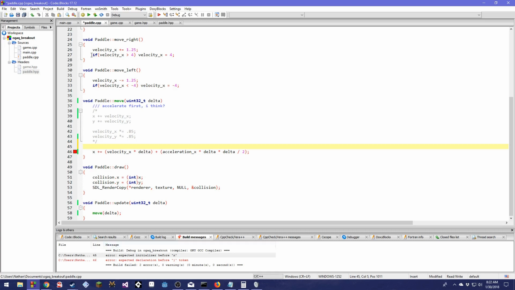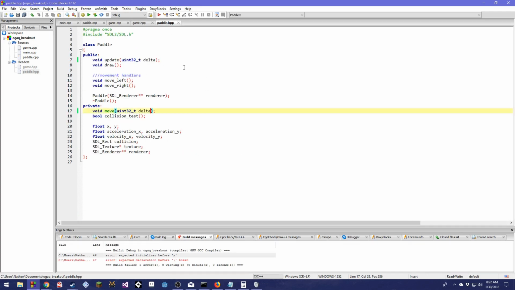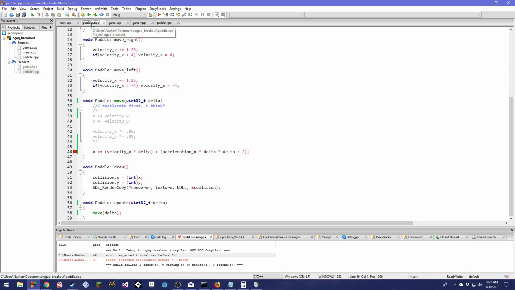As much as I hate doing that on screen because it's embarrassing for me. Let's make sure I did not forget anything. We have an x, a y, acceleration x, acceleration y, velocity x, velocity y. It's probably what's wrong, isn't it? Nope.